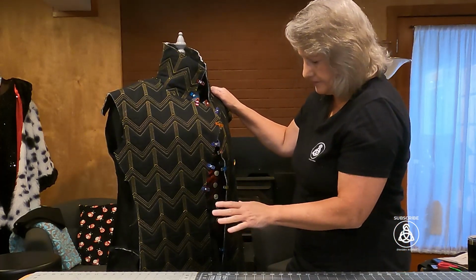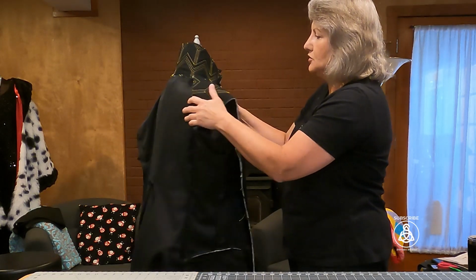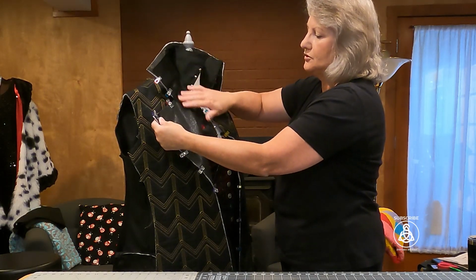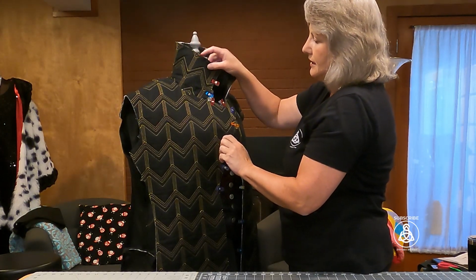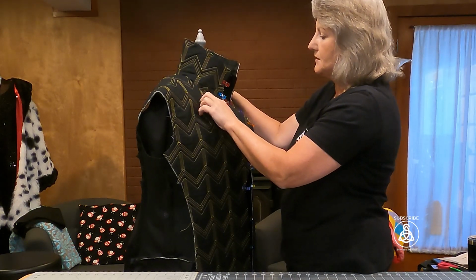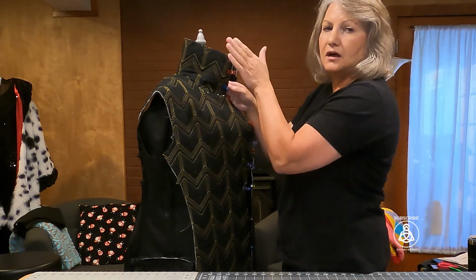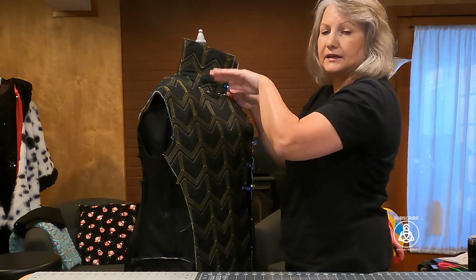So I've taken the front pieces of the quilted lining and I've stitched those to the upper collar, as you can see. And then the under collar is here. That's attached to the coat. So I've set it into the coat, and the first thing I did was start lining up this neck seam. And you can see my pins here. And what I did was I pressed the seam allowance of the under collar that's on the coat upwards, and then I pressed the seam allowance that's on the lining downwards.